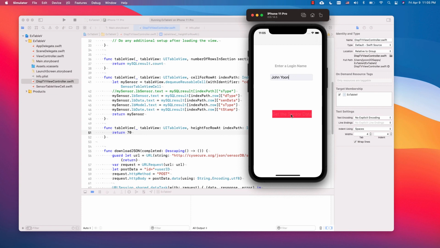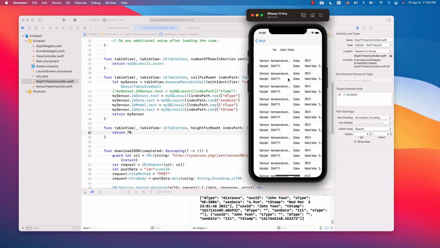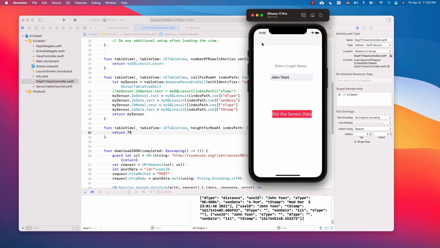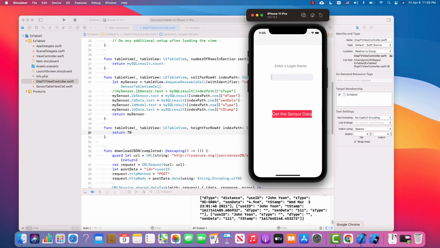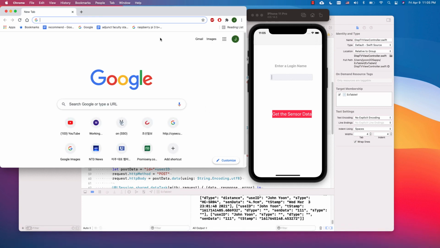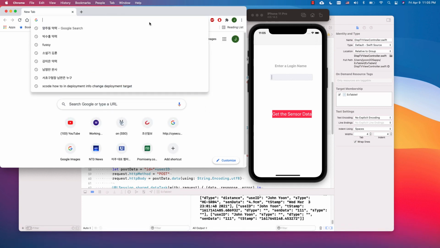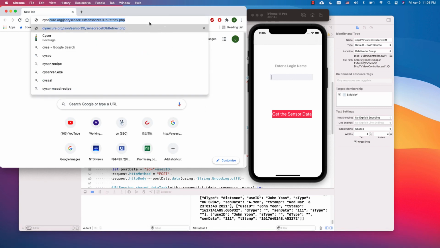John Yoon. Very nice. I have model and then date. Right. If I put here for someone else, let's see.